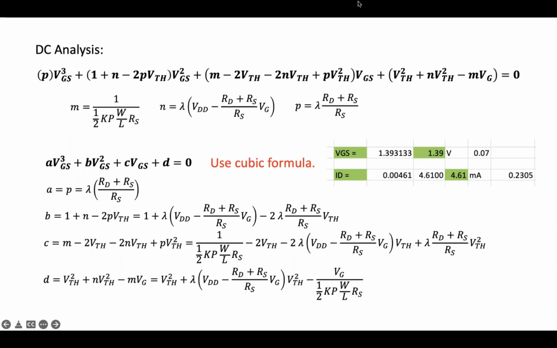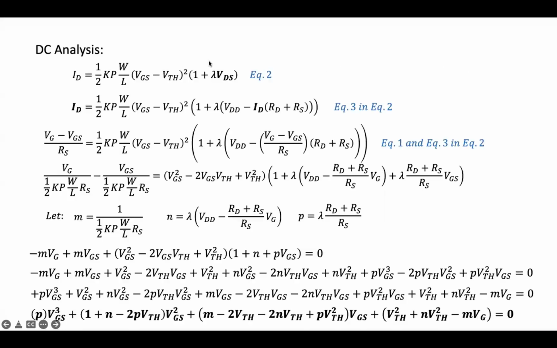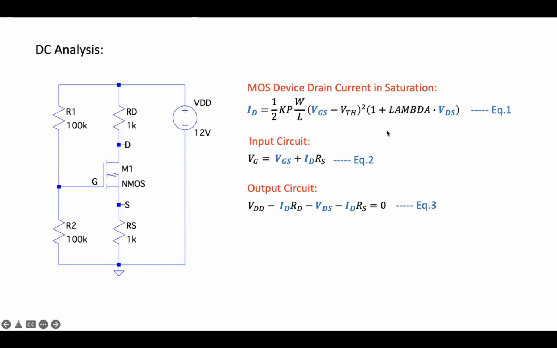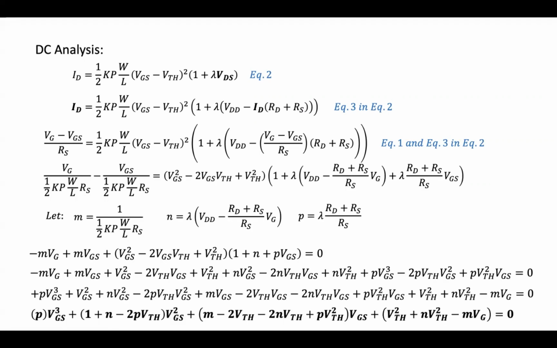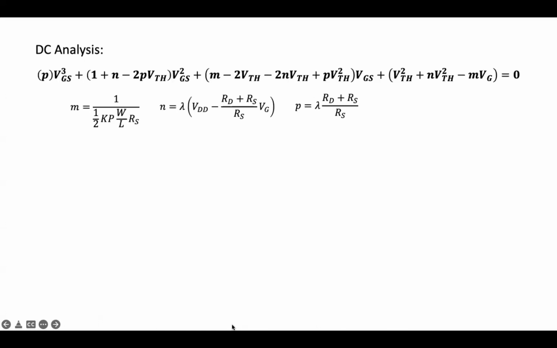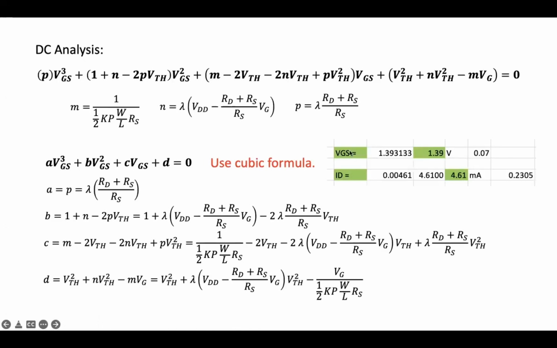Nasundan ba? Please confirm. So medyo mahirap sundan, no? Pero yung procedure is from these three equations, use your algebra, or if you have other ways, you can use your calculator to solve for the unknowns. So in my case, I simplify, combine the equations until I form a cubic equation. Then applying the cubic formula, I was able to determine the VGS.